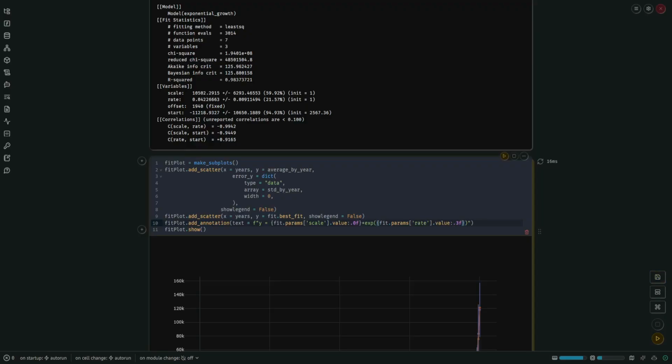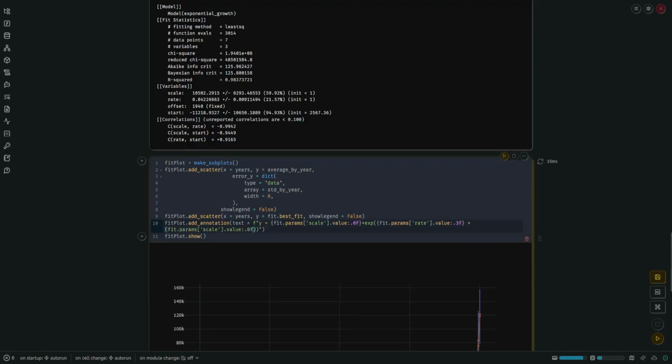And then I also multiply this by, let's see, the scale, but not the scale. This would be the offset. And then years. So the year minus the offset. And then finally, I have plus this starting value. And so we'll put this in and we'll say this is starting, or start.